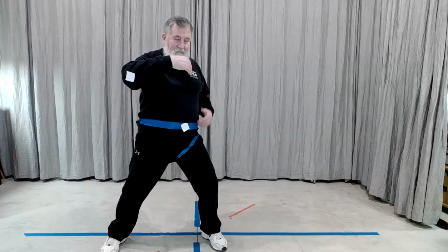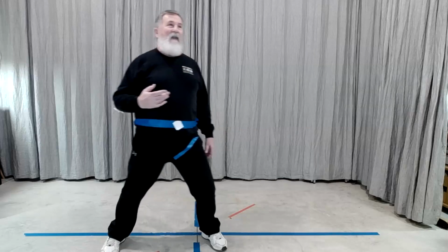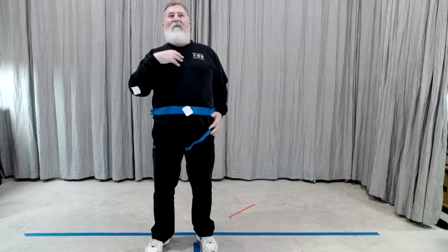So when you come up here, you actually should be in your chest, and then immediately you go down into your Ming Men. So the chest, how can I say this? It's kind of like the chest caves in, but there should be no pressure on your chest. Don't try to make your chest go down. Just drop from your chest into your Ming Men. And that's going to hollow out your chest. That's what gives you the space to go through.